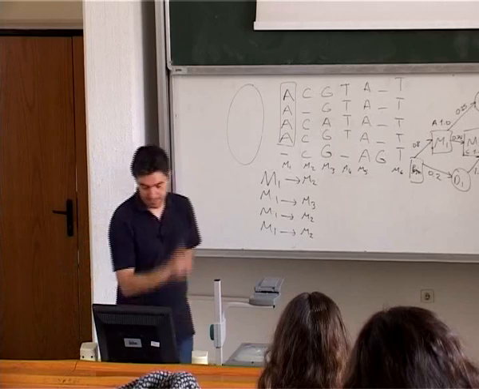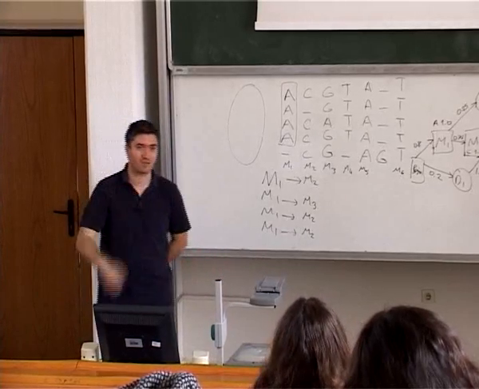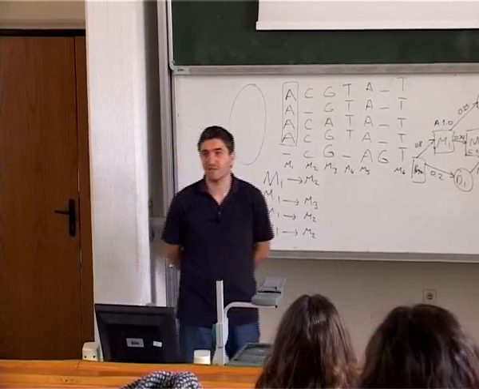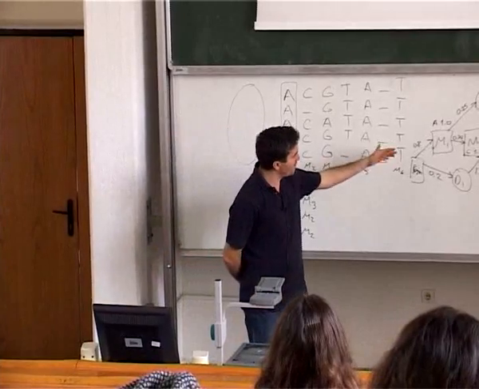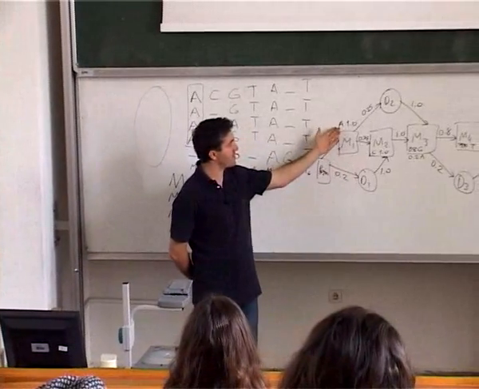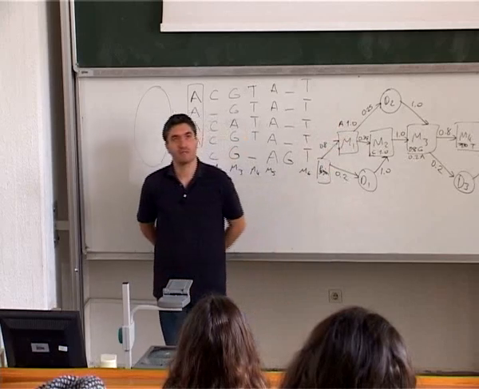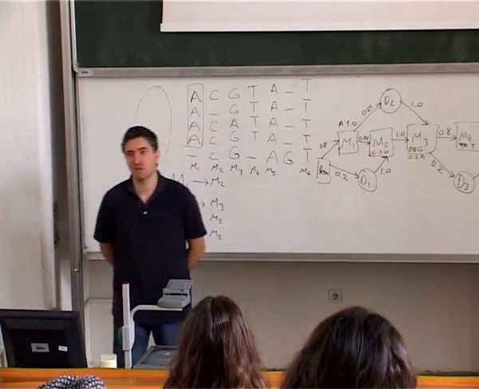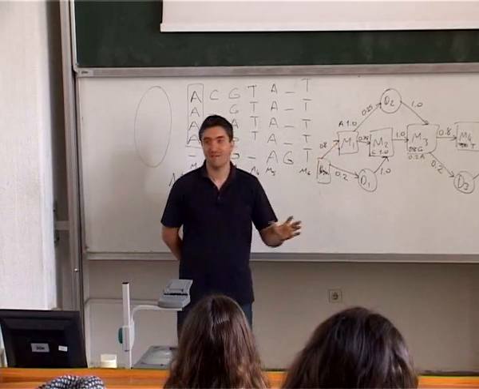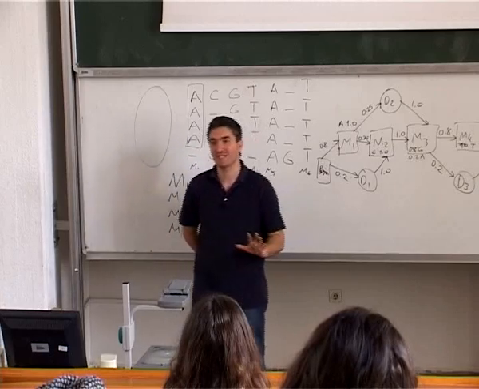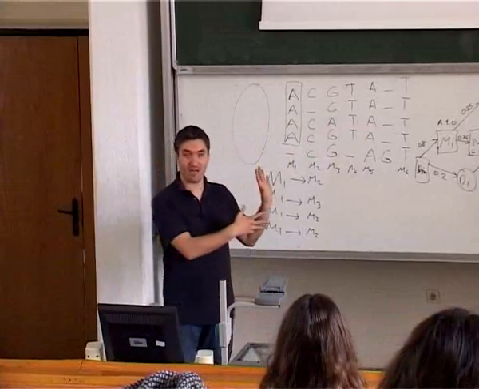Okay, now I skipped actually a couple of slides. I'm not going to talk about pseudo counts that much. Okay, you get the idea. The main reason we use pseudo counts is that if you observe something else other than A, you don't want to have zero probability here. But for your assignment, you're not going to use pseudo counts. If you have a sequence where we do not observe this A, we are going to have zero probability for that sequence. Again, just for ease of implementation, you are already doing a difficult thing.